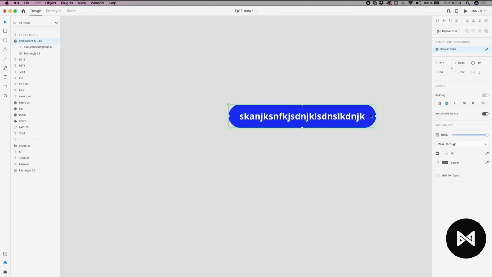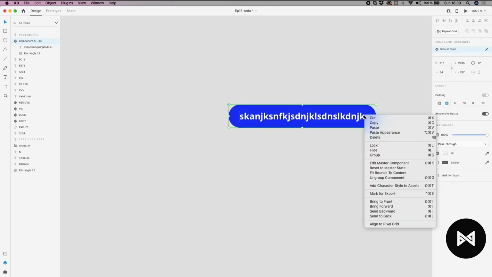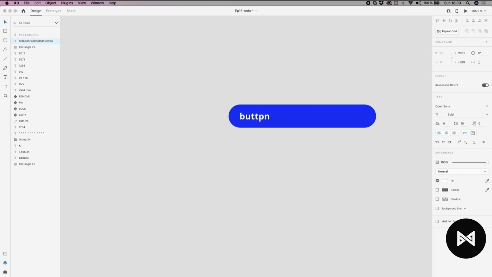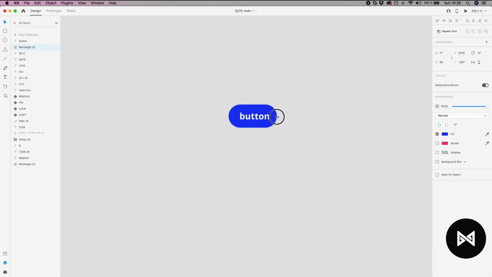Let me show you how I did it. Let's ungroup it, since it's a component, it's grouped. This is the text. Now we can say anything, nothing happens. And this is the background. But let me show you how to do it.